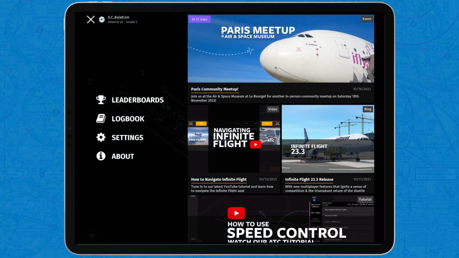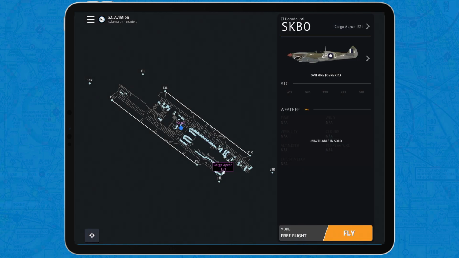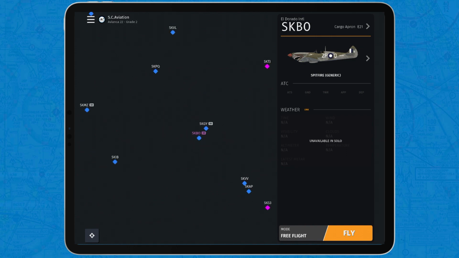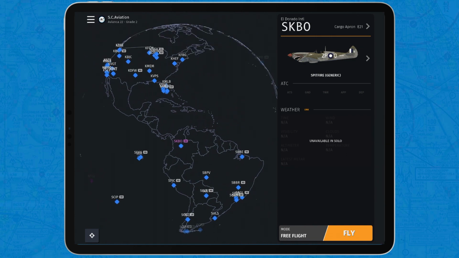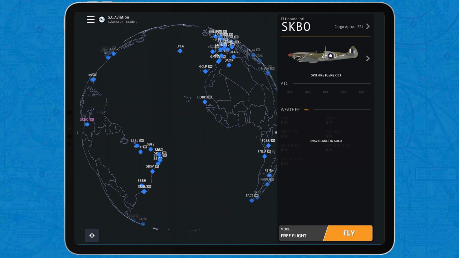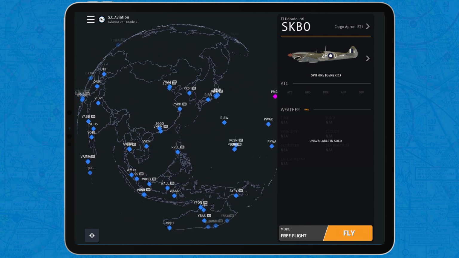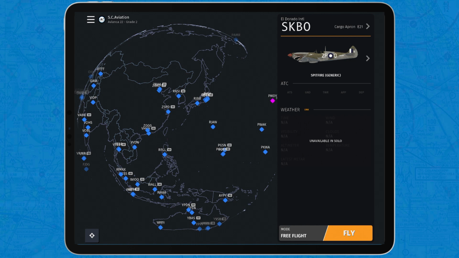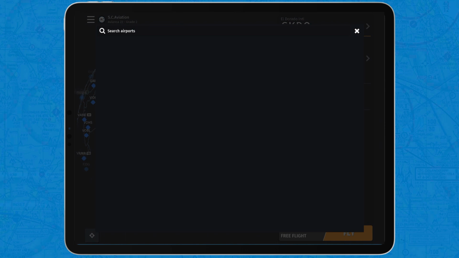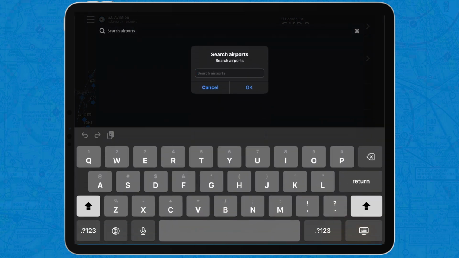But now, what you want to see, the simulator itself. So we have two ways of simulating aviation in Infinite Flight: by being a pilot or by being an air traffic controller. So we have the map here, and we can select almost any airport in the world. All of them are here, and the ones with the better scenery have a little mark on the top right corner that says 3D. That speaks pretty much for itself. But we can search for airports by tapping here in the top right corner, and then search airports and enter the ICAO code of the airport.